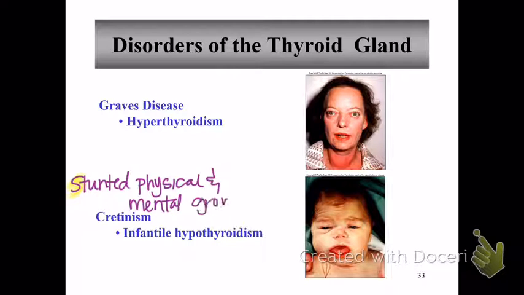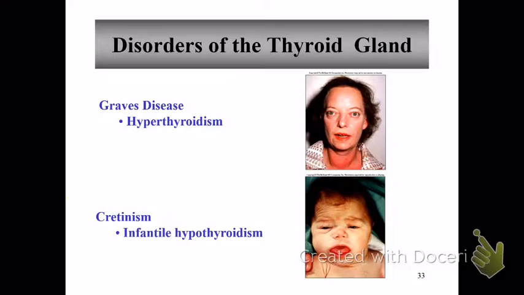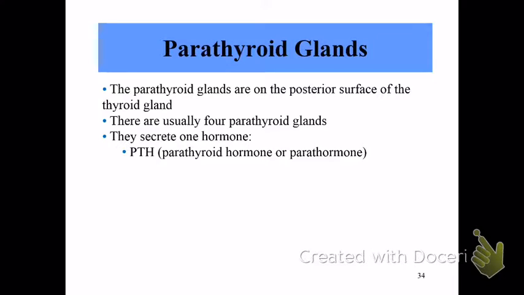Okay, parathyroid. Just think about you got your bow tie on. On your bow tie, there are four little polka dots. The bow tie was the thyroid, right? So the parathyroids are little bitty glands around the thyroid, on the posterior surface of the thyroid gland. There are usually four.